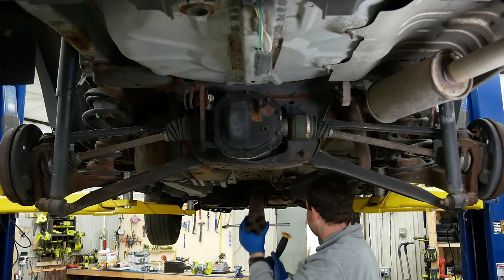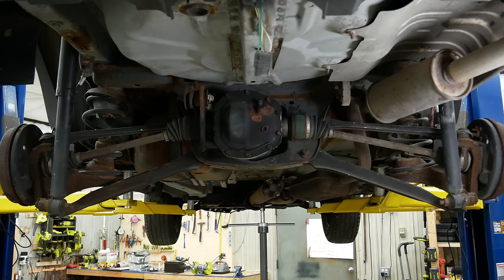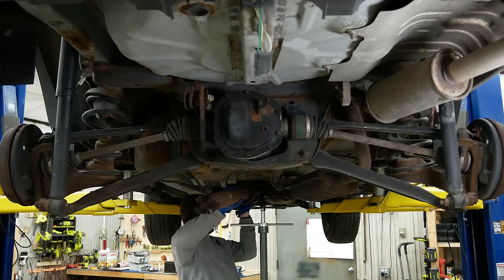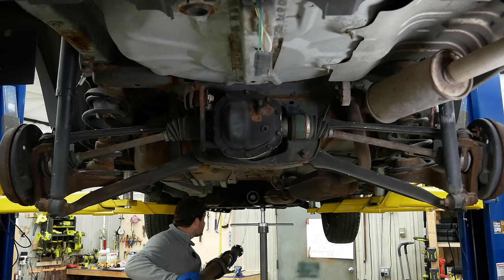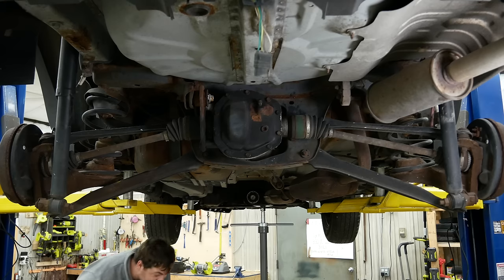Well, this is a lot lighter than I thought it would be. You're idiots! Oh, that doesn't look like that's how it was supposed to come out, but you know what? Doesn't matter! I'm throwing all this away anyway.